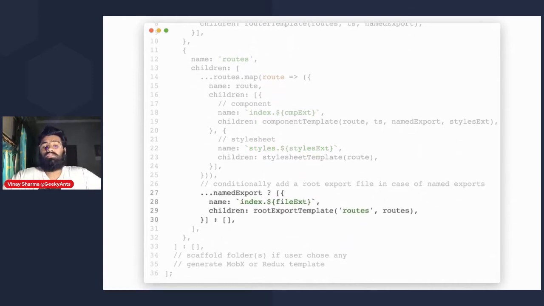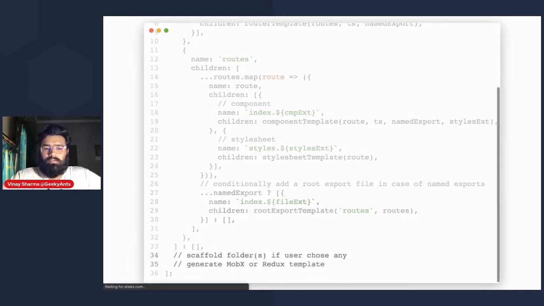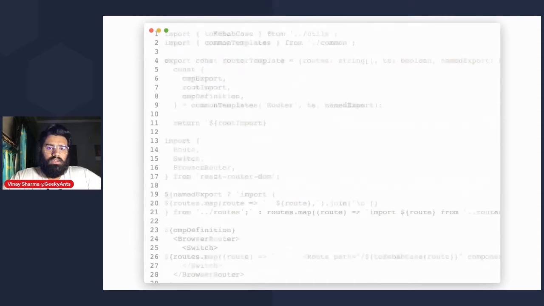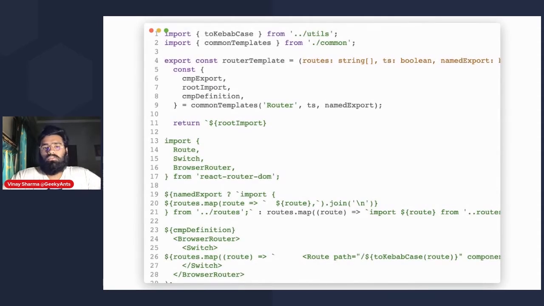And in case the user prefers to work with named exports, then we're going to maintain an index.js or TS file based on whether the user prefers named exports or not. Similarly, in a similar fashion, we can scaffold the MobX or Redux templates or any other folders that the user chooses.